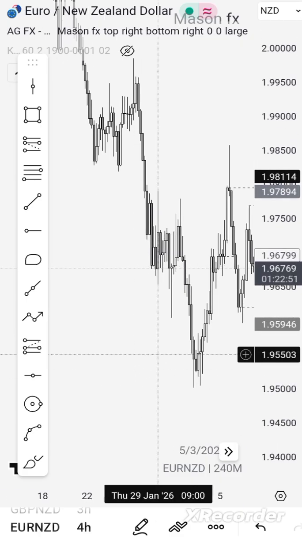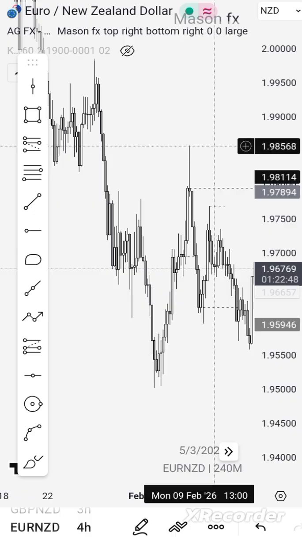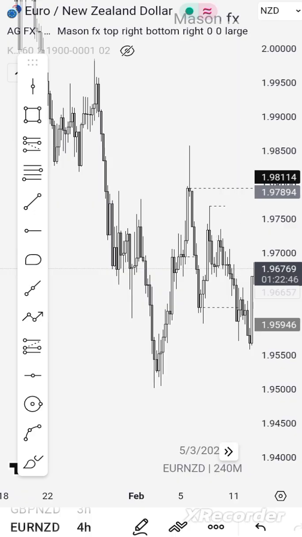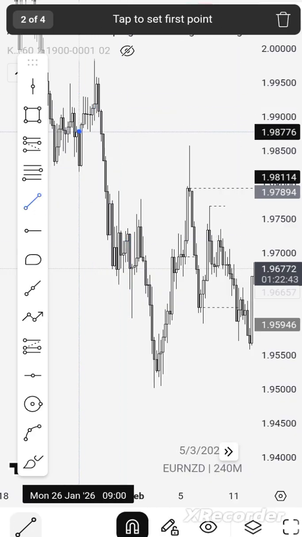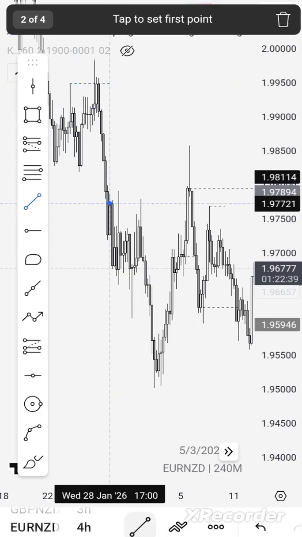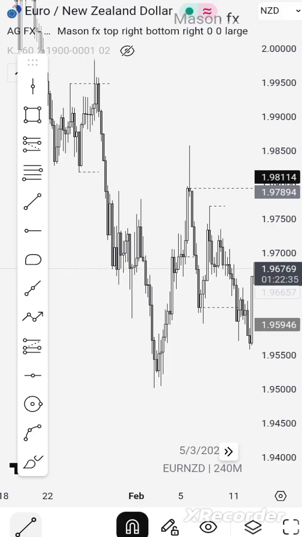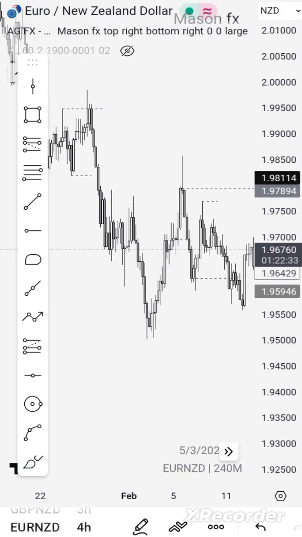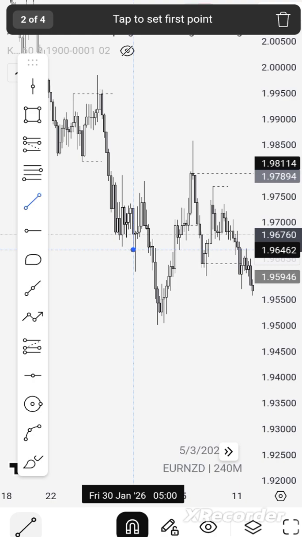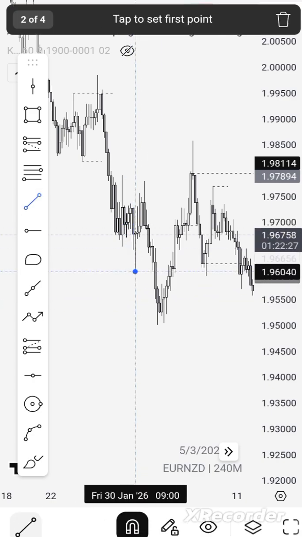Yeah, this particular sale that was coming from this particular zone here, I dropped it also on a WhatsApp group there. So immediately I saw this rejection, and then I saw a sweep. There was a sweep here, there was a break, and then we have a break of structure here to the downside, and then another break of structure also. Can you see? So immediately we have these two breaks of structure.